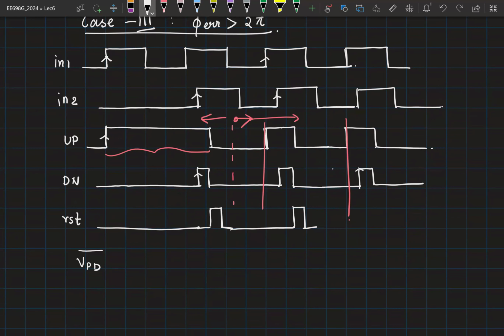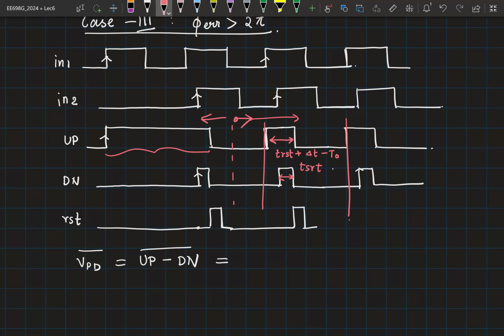Our VPD average is up minus down average. What is the average of up in terms of delta T? What is this pulse width? This is T reset. Now I know that this is going to have some T reset plus something. Now I'm interested in what that something is. So we are looking at it in the time domain, right? So that will be equal to delta T minus T naught. Is that clear to everyone?